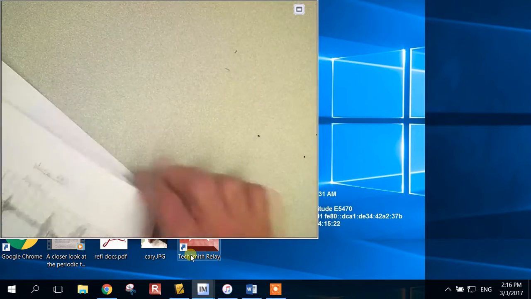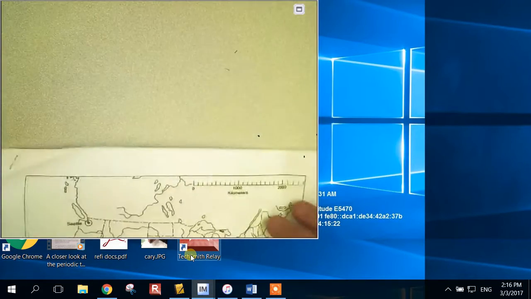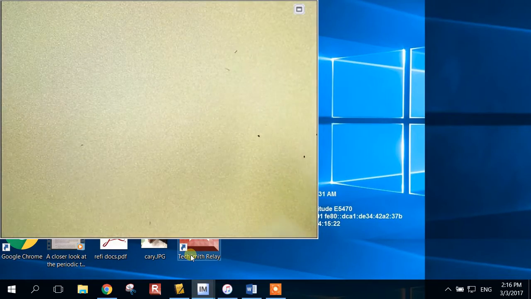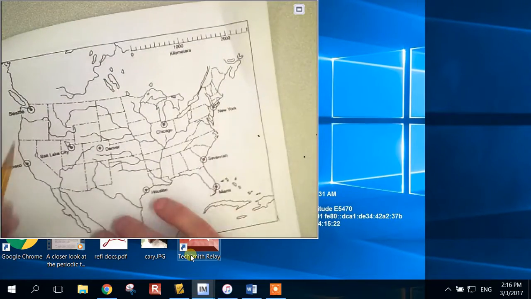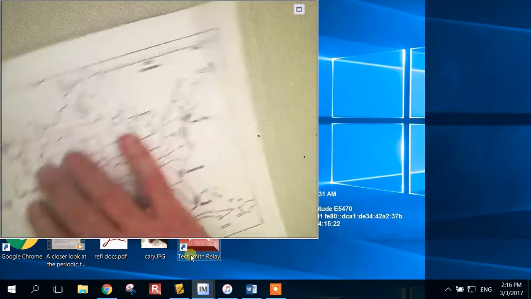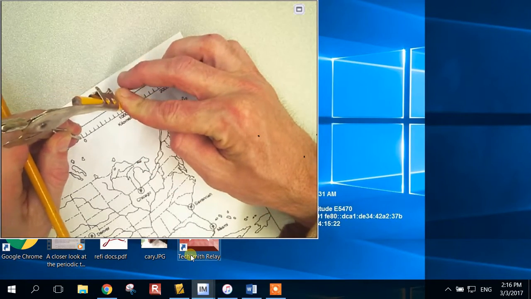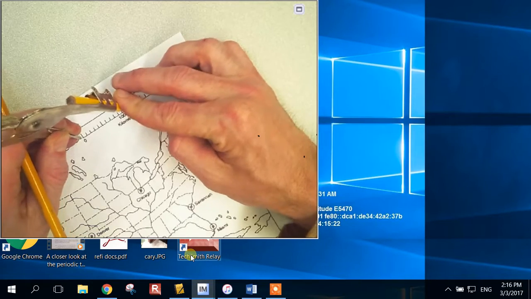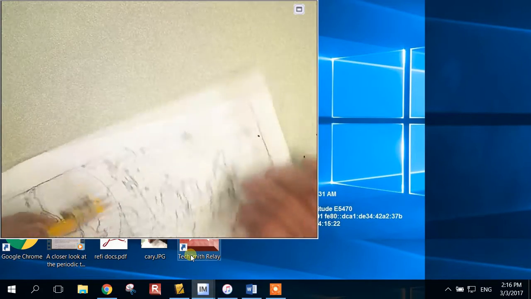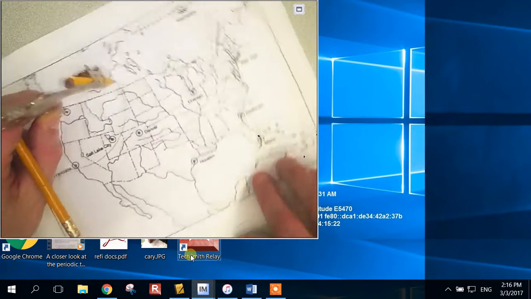All right, so then the last step, you take all these measurements, 1,200 kilometers, and we go to our map. Our first one was from Seattle, and then Denver, then Houston. So Seattle, 1,200 kilometers. I take my protractor, mine's a little different than yours, but I go to 0 and 1,200, and I'm going to draw a circle from Seattle at 1,200. And I don't have to draw it all the way, I just want to keep it on my map.